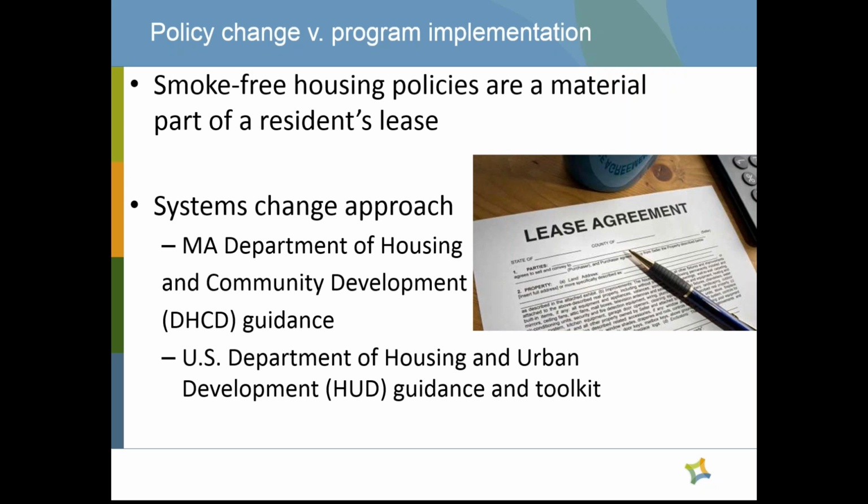So until this point in the presentation, I've been talking a lot about how landlords can implement a policy and choose to do so voluntarily. I'd like to connect the work that I'm doing a little bit to the framework that Barry referenced, which was really useful two presentations ago, to talk about promoting smoke-free housing at a municipal level or at a broader systems level. And I can talk about some examples of what I've been working on and where I could see some potential for change at the local level.